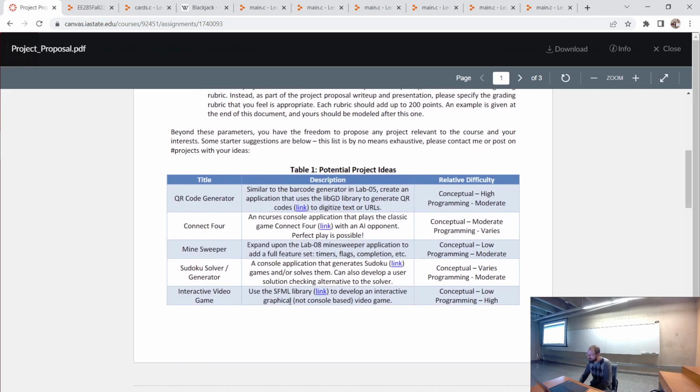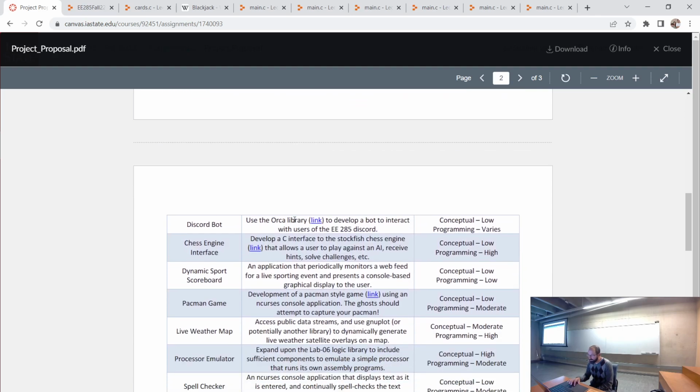Some sort of interactive video game using a game development library. This would be a graphical game versus just a console-based game that we're already doing for Lab number 8. That could be fun. It may not be as fun to develop in the Replit environment. So before you propose that, I'd want you to confirm that you can get that library to work, that you can get a little application to pop up and it's not super laggy and painful to play around with. But conceptually, building a game using that kind of library isn't going to necessarily be any harder than doing something with a console application.